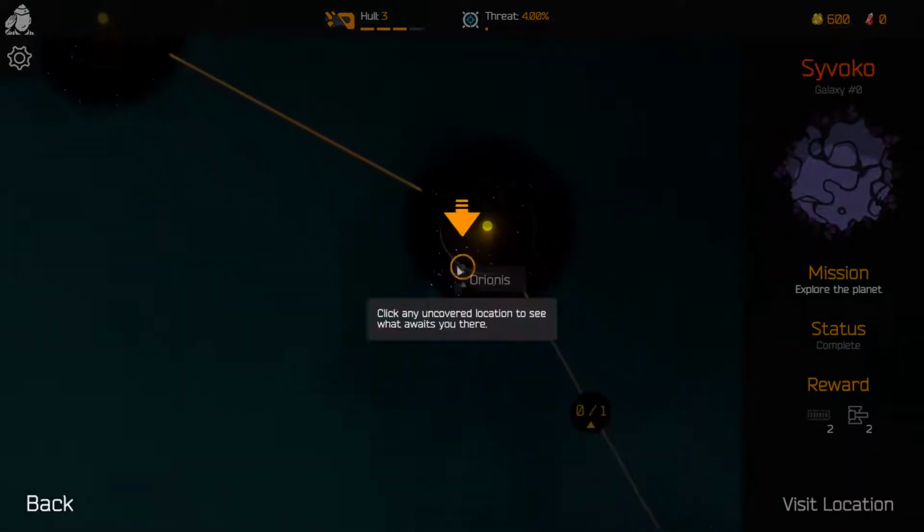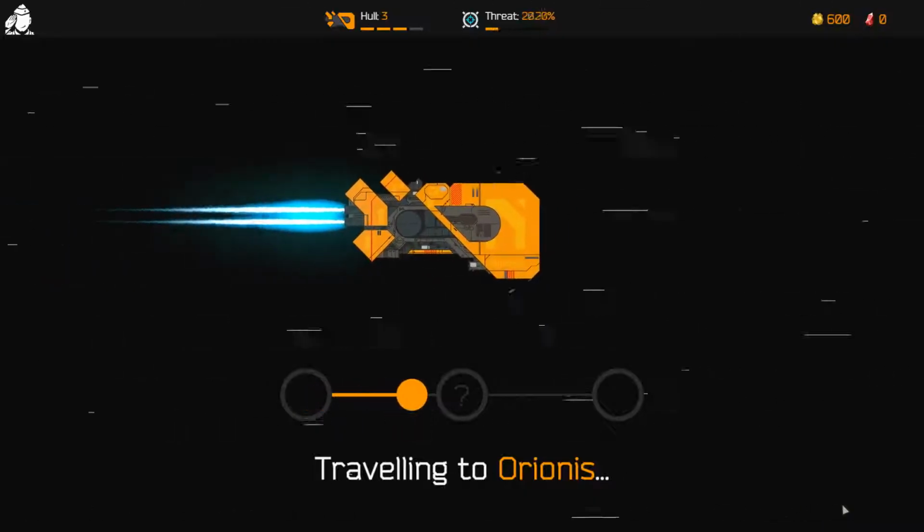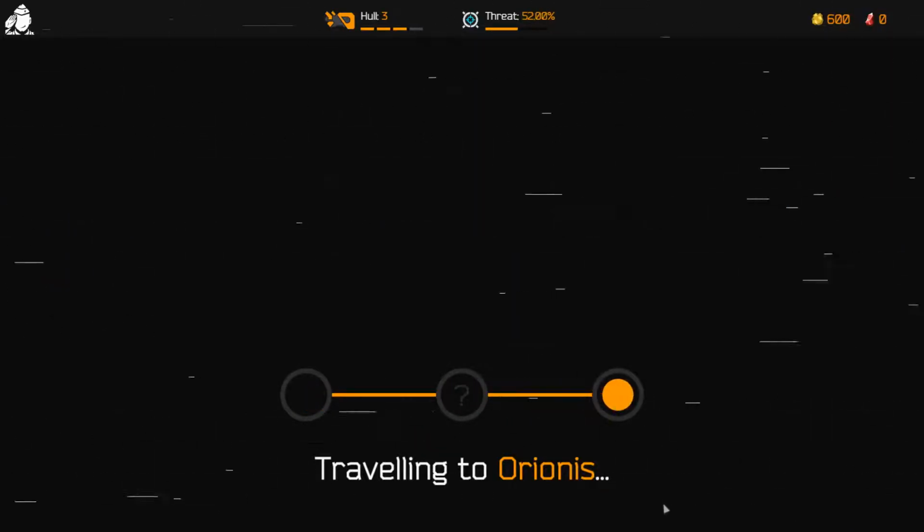Access to the next system. Okay. Check over code. Okay. Travel to location. Okay. Locate the black box. Got it. Traveling also increases threat. Okay.